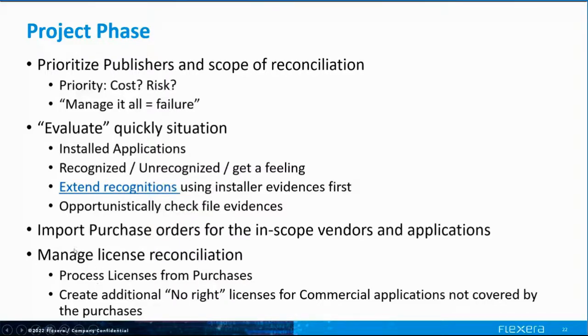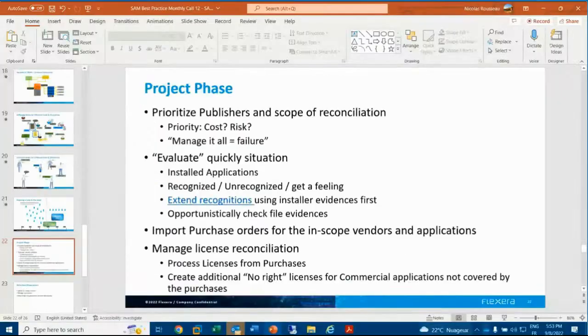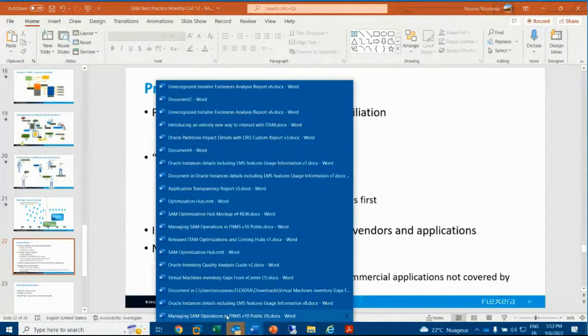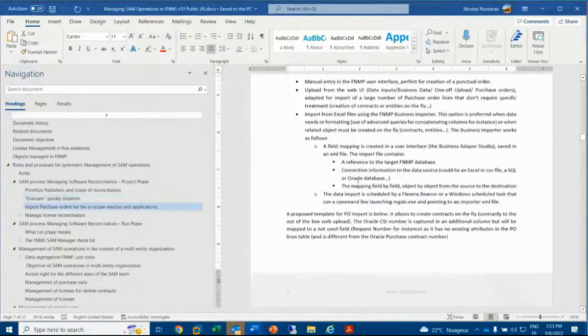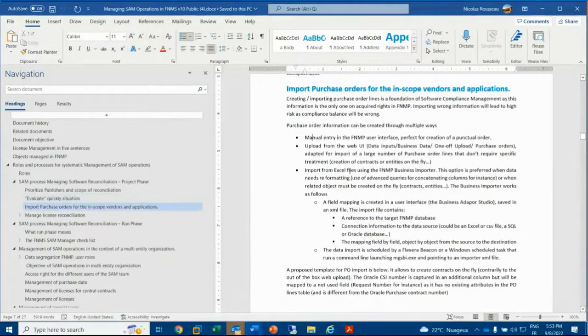As a next step, you will do the import of the purchase. Again, time is really limited, but you will have more time to read the document. This document explains how to import, and what is important, in a purchase.